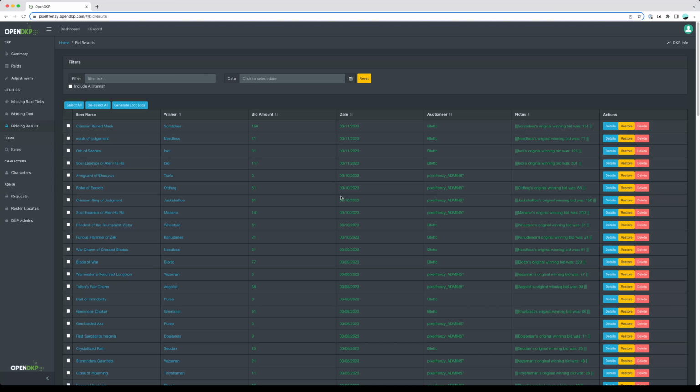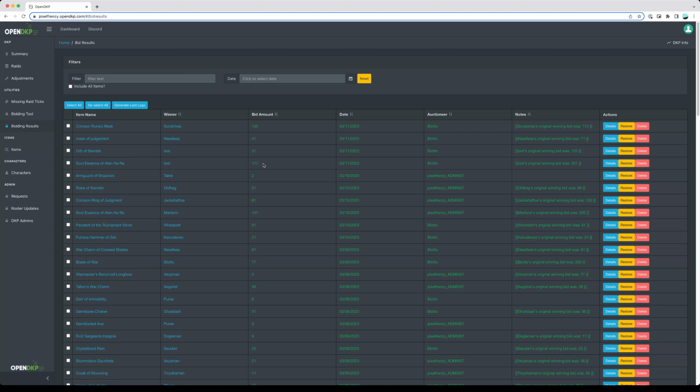So we have a great example here of an Aten Ha-Ra kill that looks to have been done, I guess yesterday or this morning, depending on your time zone. There were 4 items that were bid out. And these 4 items had winners. There's all sorts of DKP and names to it. However, none of these items were applied to the raid. So this is going to show you how to apply these items to the raid.